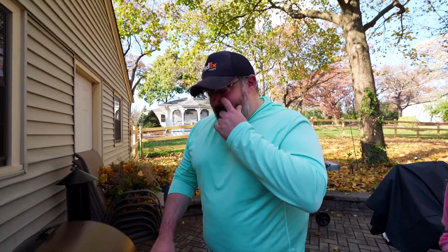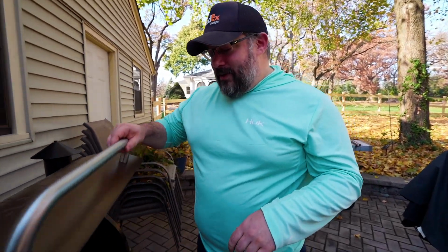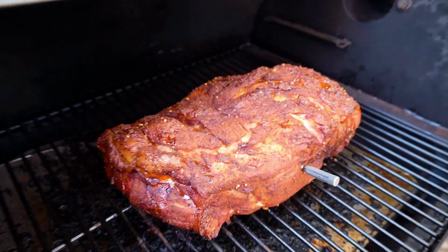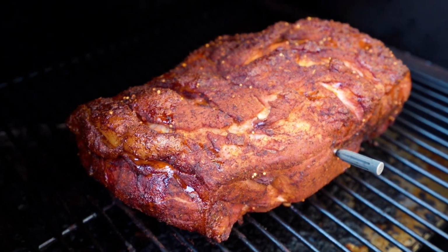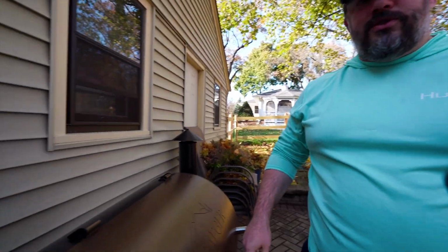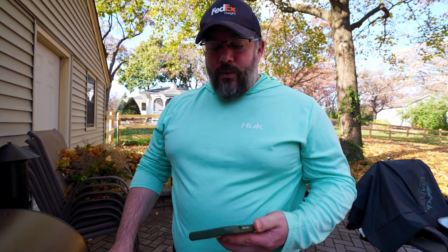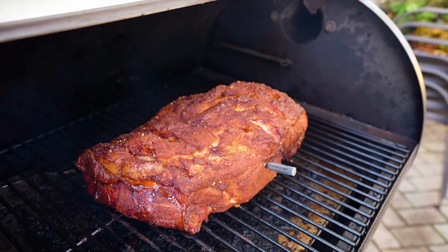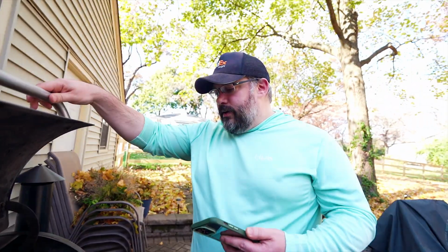It's been about 2.5 hours, 2 hours 45 minutes in the first peak. Some nice bark forming. Probably let this go for another 30 minutes. We'll come back and do a little spritz job. We got an internal temp of 135. We're looking for a target of 165 before we wrap it, but of course we're gonna take a look and see how it's doing. Probably another 30 minutes though. We're gonna start spritzing with some apple, and we'll check back in later.